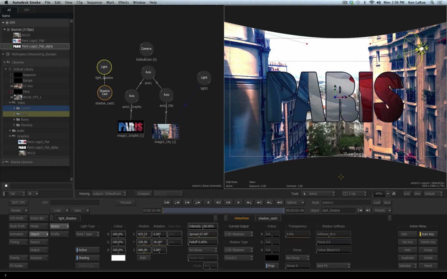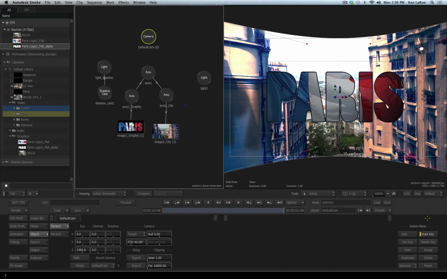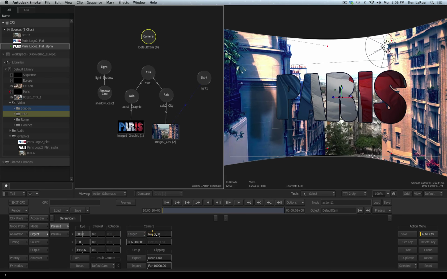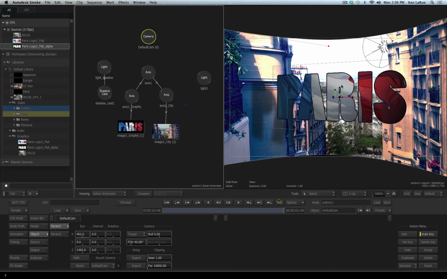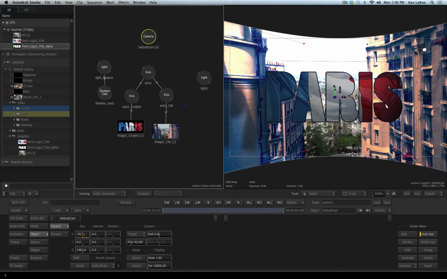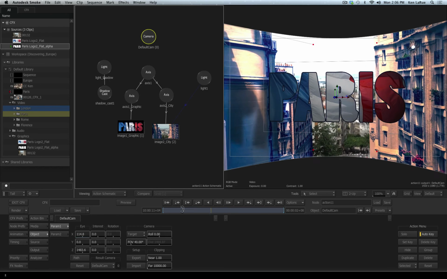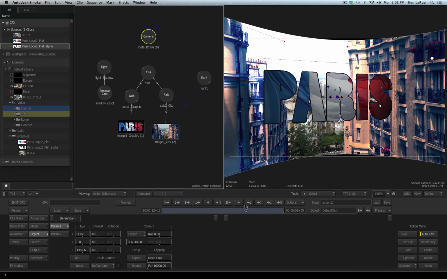Now I'd like to create an animation of my camera. So with the camera selected, I want to make sure the auto key all the way over here on the right is on. You see the yellow highlight. Make sure that's on. I'm at the first frame. I'll take the X parameter for the camera and just start to manipulate this. I'll position it somewhere around 400. And then I'll jump to the very last frame by clicking the Go to Last Frame button right here. And I'll take the X parameter and I'll take it into a negative 400. So now as I scrub through, you can see that we have an animation of the camera.